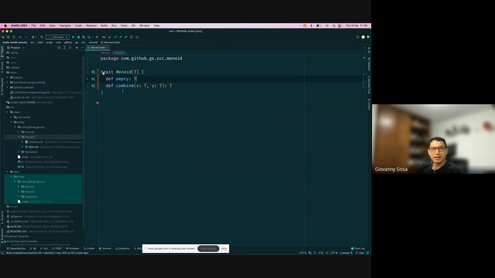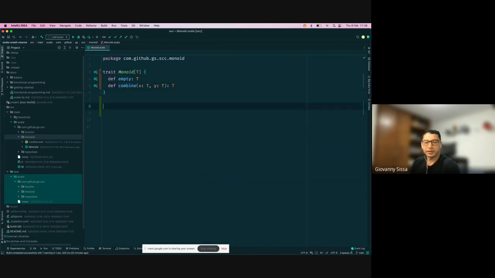As I mentioned, we have two operations over monoids: an empty operation and a combine operation. So let's implement the skeleton for our type class. As you remember, in the last session I showed what type classes mean. It's a functional, polymorphic way of providing behavior using pure functional stuff. Just to remember.